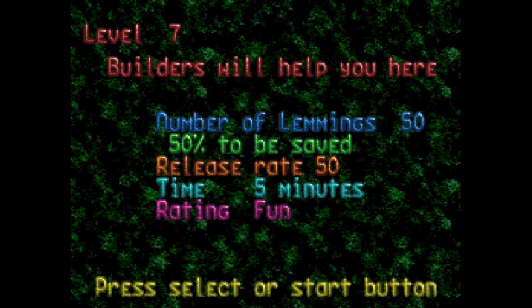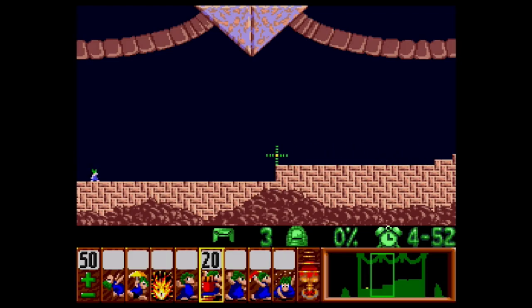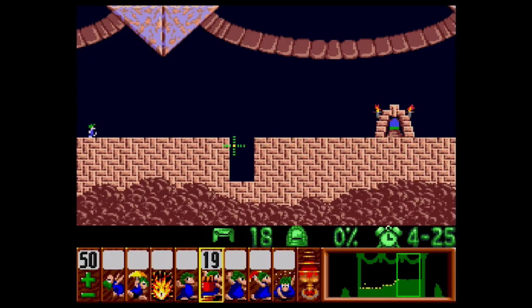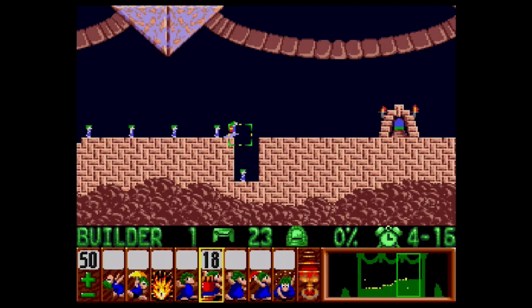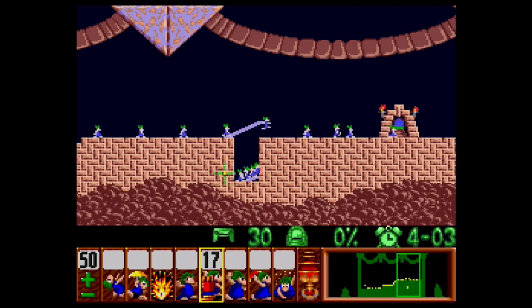Okay, level 7. Builders will help you here. I'll be the judge of that one, Buster. Oh, I agree with you a little bit here. Okay, builder. Okay, it looks like I want to have a builder right here-ish. Assuming that's not too bad. Okay, that works. Alright. Oh, I see. So what happens if I build her here? An interesting conundrum. Okay, that's fine, actually. These guys can just be the endpoint.